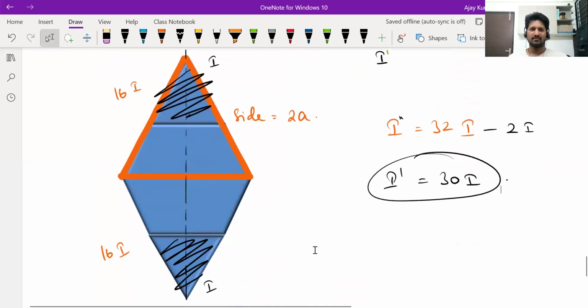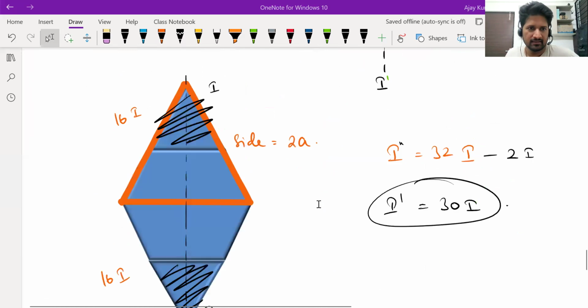Is the solution clear? To the given hexagon, we added 2 triangles first in order to make it a collection of 2 big triangles. Why? Because for each big triangle, we already knew the moment of inertia: 16I, 16I. Therefore, for this collection of 8 triangles, it is 32I. Now from those 8 triangles, we have to remove the topmost and the bottommost. Remove them, you will be removing I and I. So the answer will be 32 minus 2, 30I. Okay. Next.